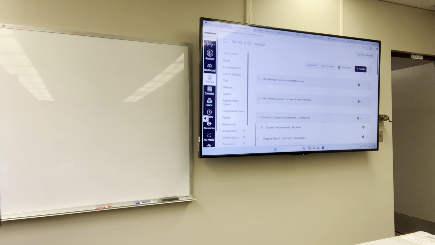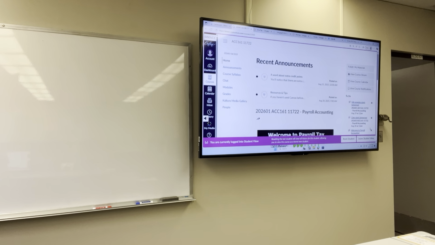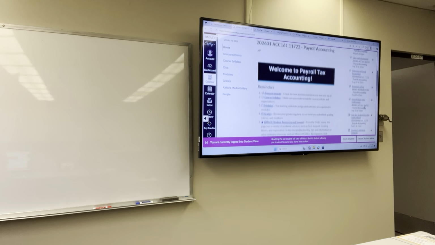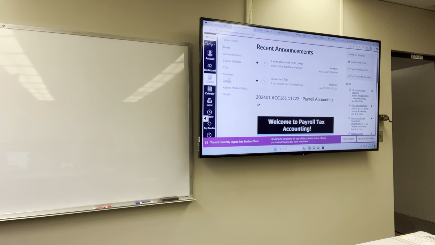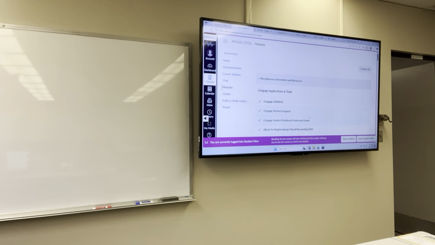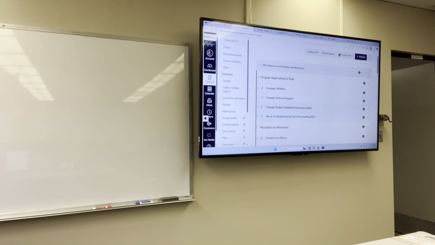So if you go to your home page, I'll view it as a student, you've got a to-do list here, and students won't actually go to the modules. I don't know if that's true or not, but I put a lot of stuff in modules that's not on the to-do list. So make sure you go to the modules, because there's stuff there that is quite useful.